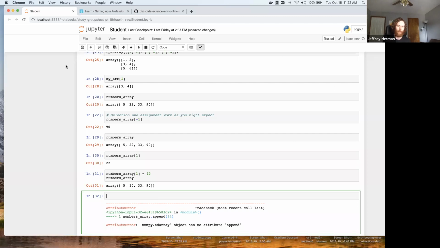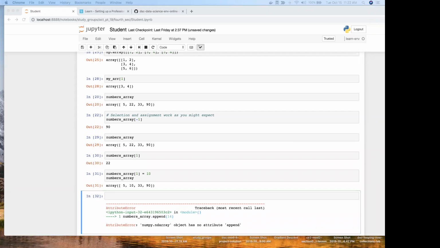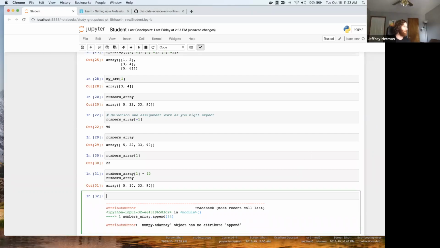I don't know how to append. I want to look that up real quick. So I guess the question is, how do you append to a NumPy array? I want to do a quick Google because I don't want to lead you down a wrong route.